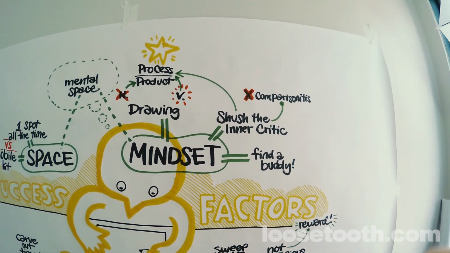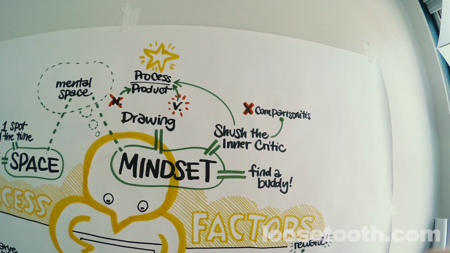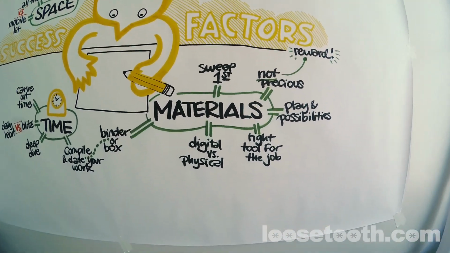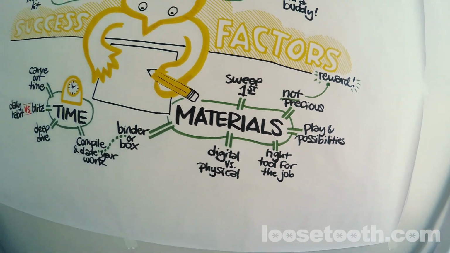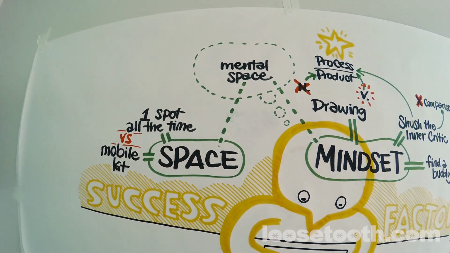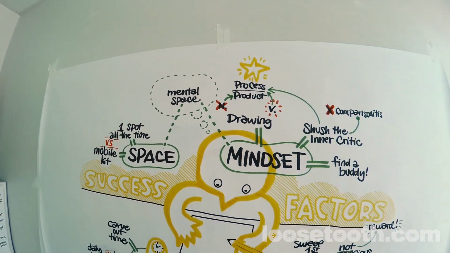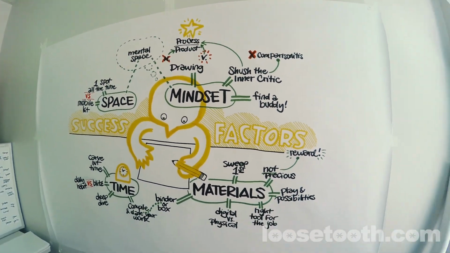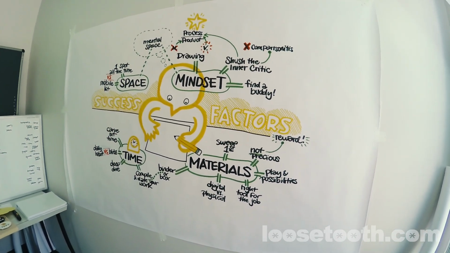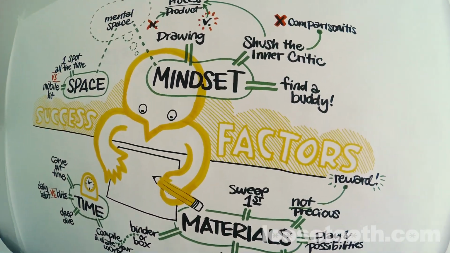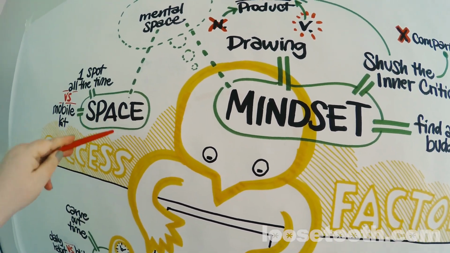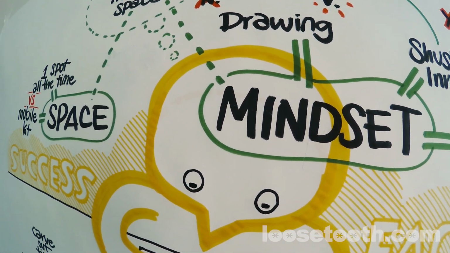So we can understand that this is a cluster or a grouping because we've got a couple different things going on. We certainly have proximity, the fact that these ideas, this grouping, is all sort of huddled together and separate from the materials grouping here, or the time grouping here, or the space grouping up here. So one thing is simply by clustering those ideas together, we understand, if we back up, that we've got 4 major clusters on the page. We understand this because of the spacing. We also understand it because there's consistent choices made throughout the chart. So this level of information, these 4 main ideas, are all drawn and treated in the same way.